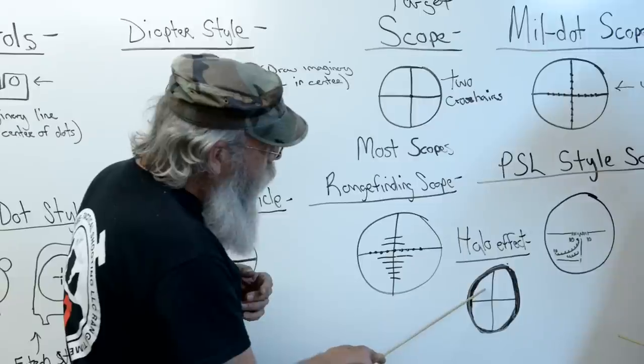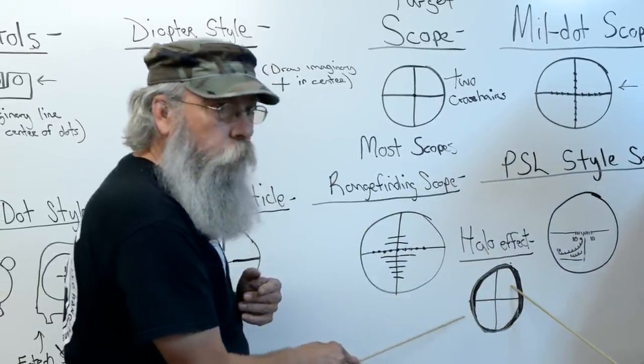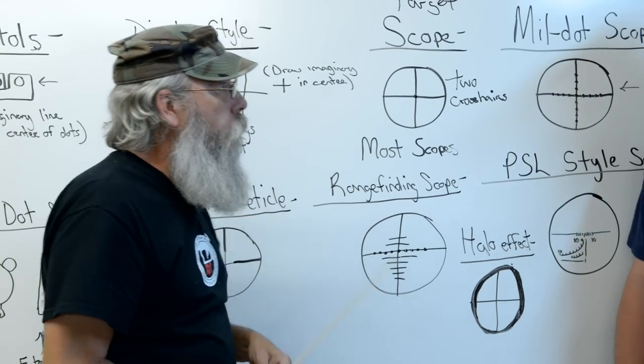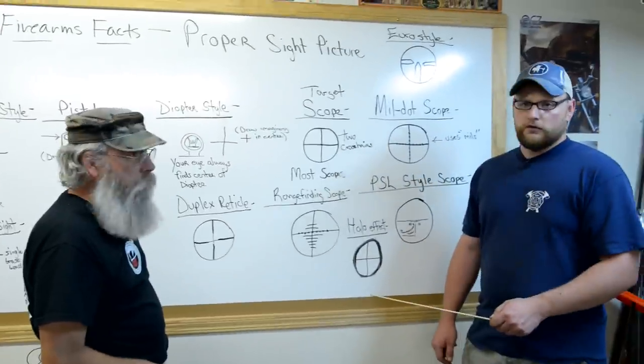If you're too far away from it, you'll still see the crosshairs, but you will not have a full field of view. And you will not get a consistent point of aim on the target. Right. You will not shoot good groups. You won't hit the target on the first shot.